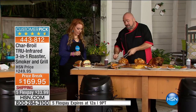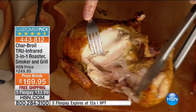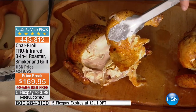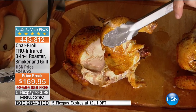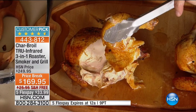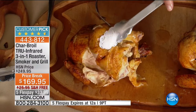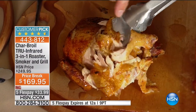Now your chicken, you guys. If you've ever said to yourself, I have to eat another dry piece of chicken again, I'm gonna kill somebody. Look at this. It absolutely pulls apart. And if I can hold that there for just a second, watch this. It never stops dripping. This is the juiciest, most tender chicken you've ever been into, I absolutely promise you. And you're going to be able to do it yourself with no cooking experience required, guys.